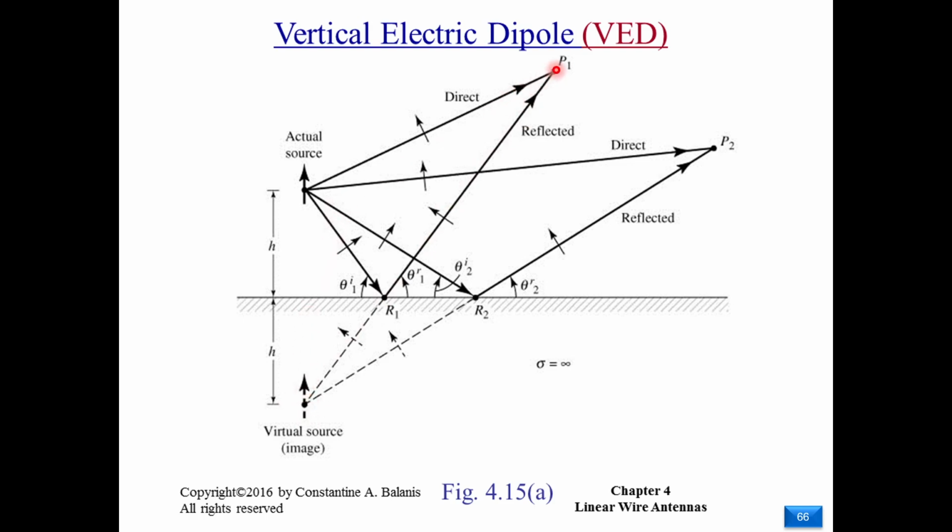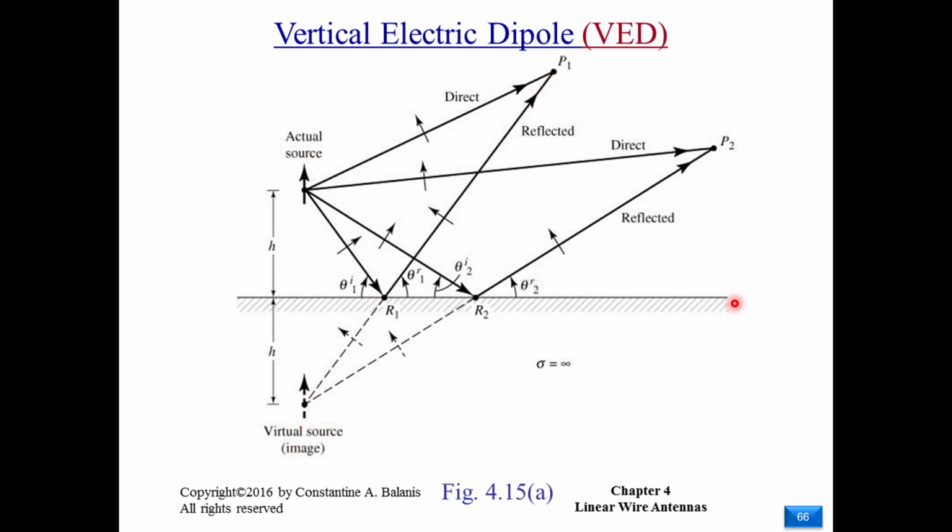reflected wave as if it is coming from this imaginary source. So we can say and prove that the radiation at any observation point is composed of two components: the direct component and the reflected component. The reflected component can be represented as coming from an imaginary source at the same height from the perfect conductor boundary in the other direction, and we'll talk about the polarity of this source. Here it is the same polarity, as we're going to see.